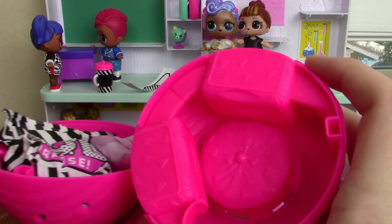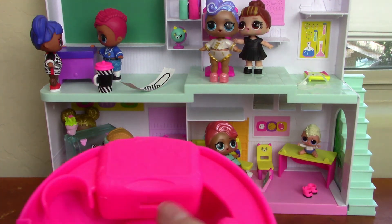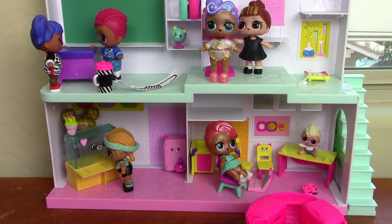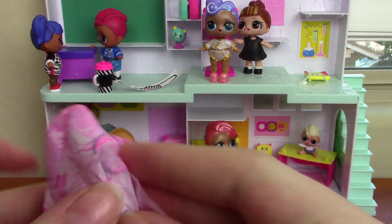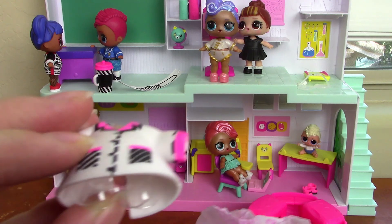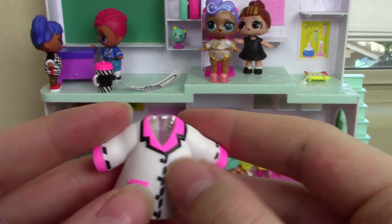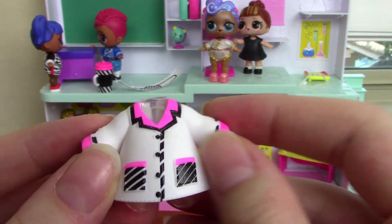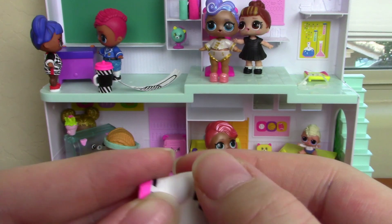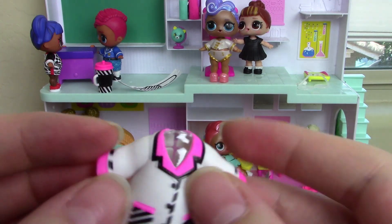I carved it open and here is our little house. If you didn't know, they all come with little houses. You can put the bottle in here, they can sit — they have a little house. Now here we have our little coat, using the same wrapping paper. It's white with black buttons, black and white pockets with a hot pink outline, a hot pink collar, and hot pink sleeves with black and white stripes.